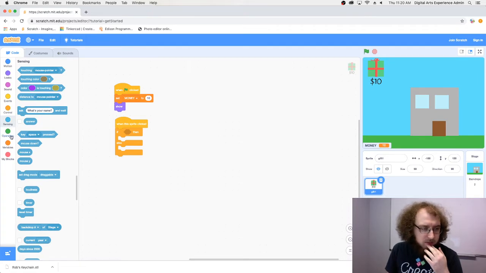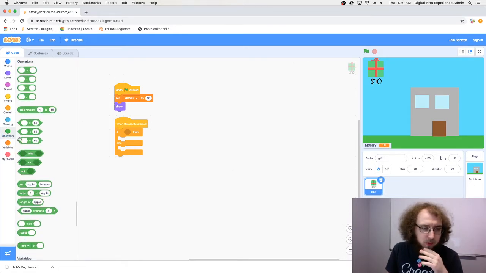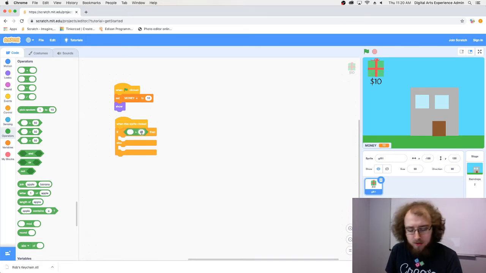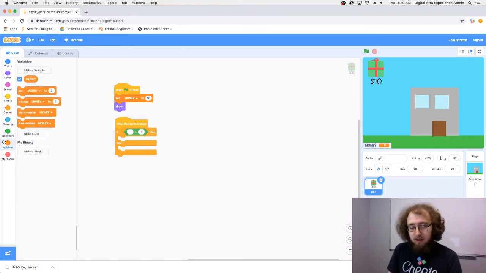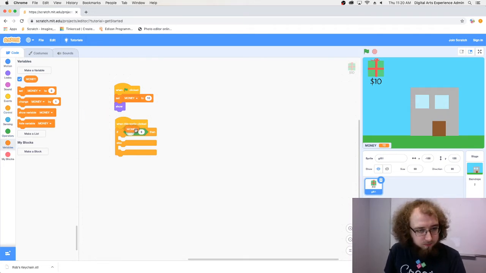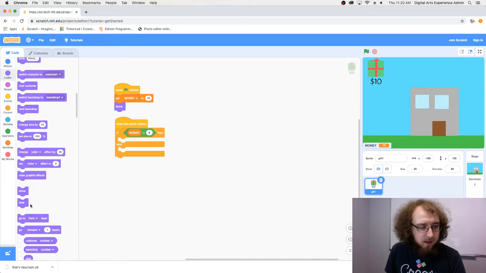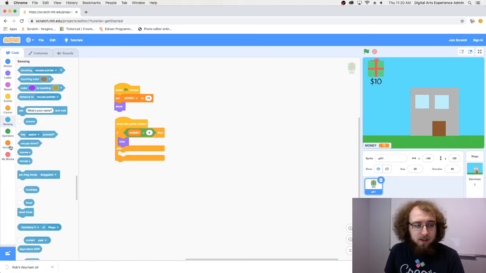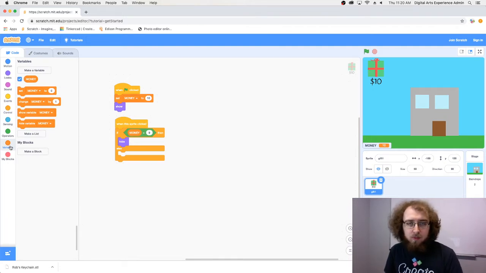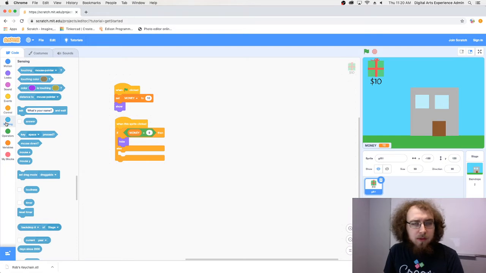There's a couple ways we could go about this. But the way I'm going to use is greater than 9, because that means it has to be 1 above 9, aka 10, so 10 or higher. Then we can make it hide and start getting revenue, or rather, now your shop is selling it. So you'll get money over time. If we really want to make it clear that time is going by, we could make a little timer in the corner that's like sped up time. I might do that at the end, we'll see. For now, just assume that time is going by somewhat quickly.